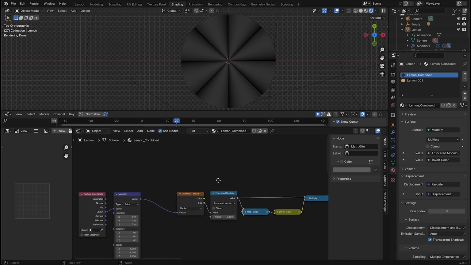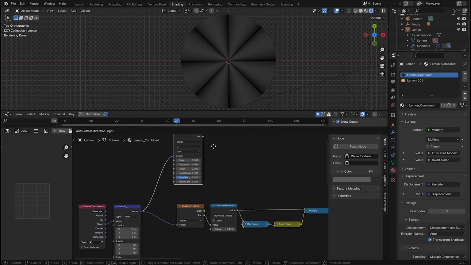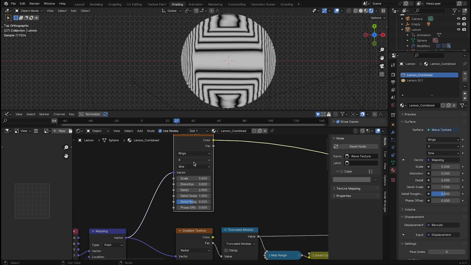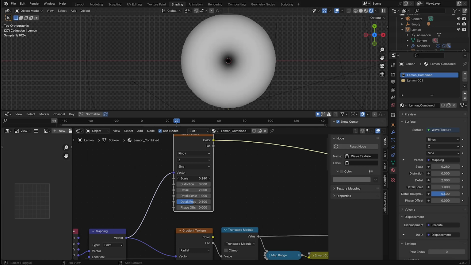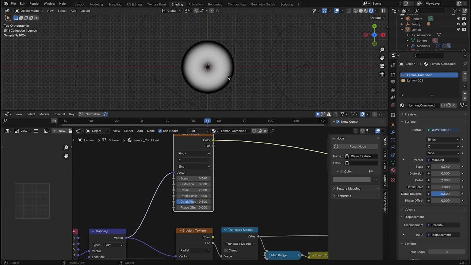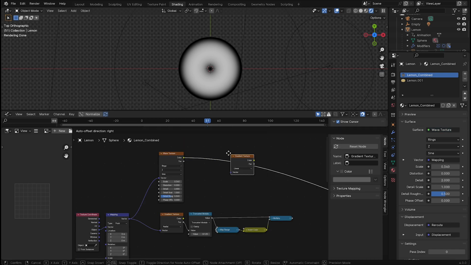Essentially what we want to do is get a wave texture here. It's going to be rings on the z-axis. I'm going to set it to a value that forms the shape around what will distinguish the juicy part and the outer layer. Then we're going to put a gradient here.